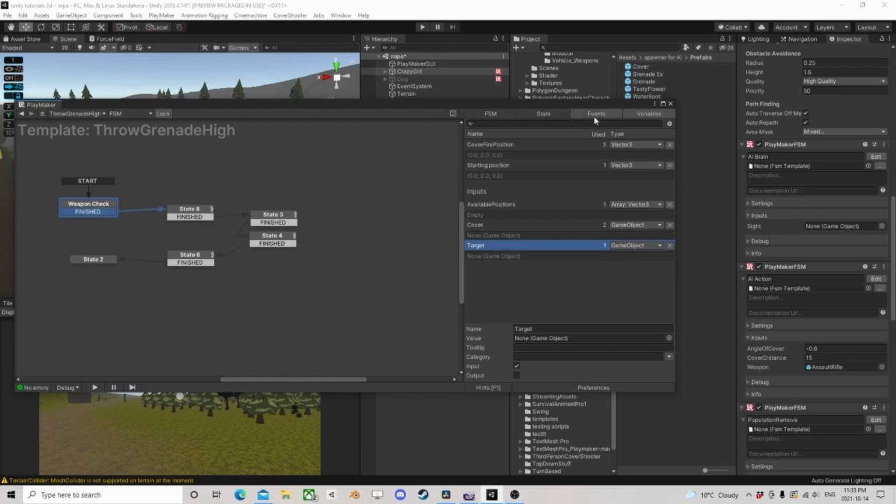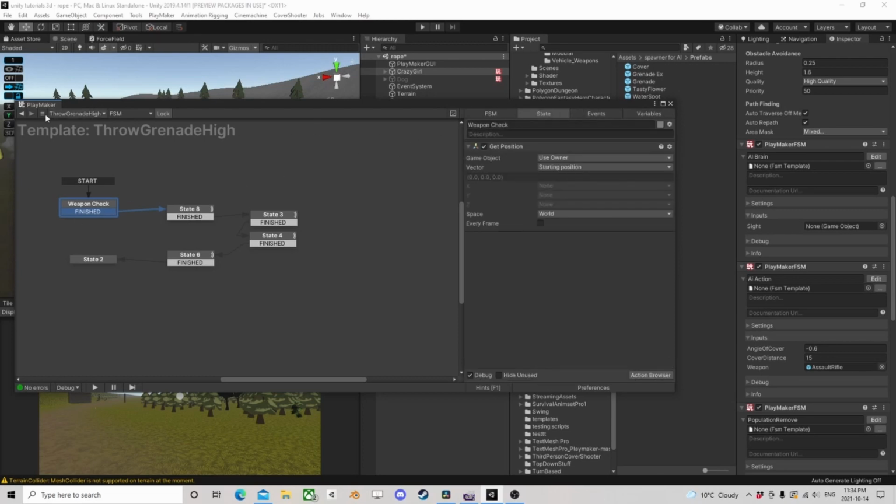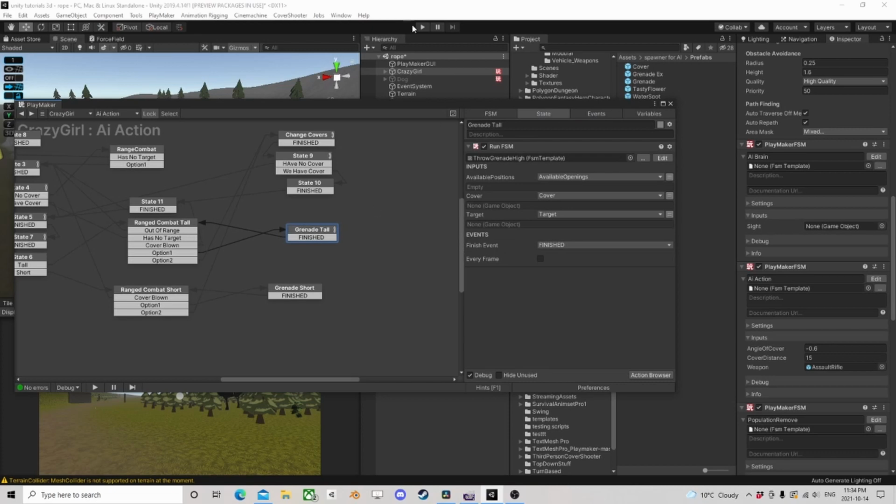We can do the same on the events too. If we're not using them, get rid of them. There we go. And the cover we need, and the size. Available openings we need, and the finish event we use. There we go.